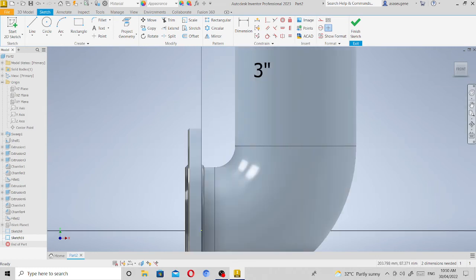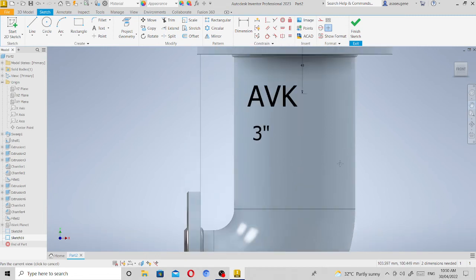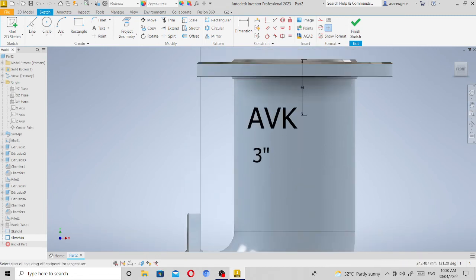I'll draw another line first to locate the center. From here. 45.